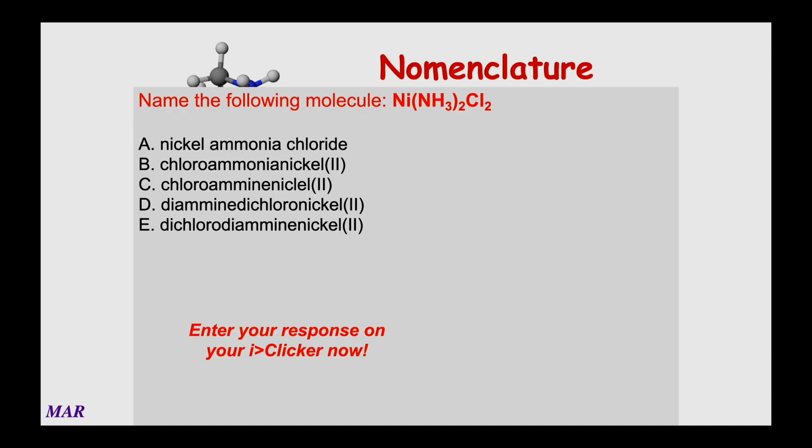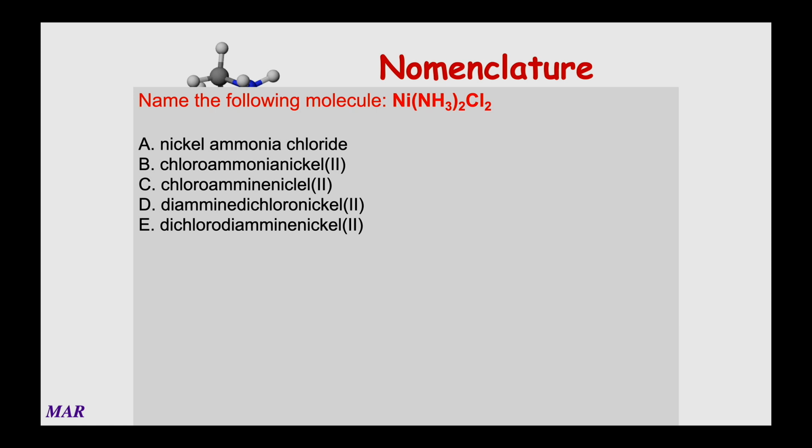Good to go. Let's name this molecule, Ni(NH3)2Cl2. All right, no problem. So when you do this, first of all, you have to put the ligands in alphabetical order. We have ammines and chloros, so ammine comes first. Ammine and chloro don't have Greek prefixes, so we'll just use di. It would be ammine first, chlorine afterwards, so diammine dichloronickel, but we do need to figure out the charge on the nickel. Ammonia is neutral, chloride is -1, and there's 2 of them. This must be a nickel 2 center.